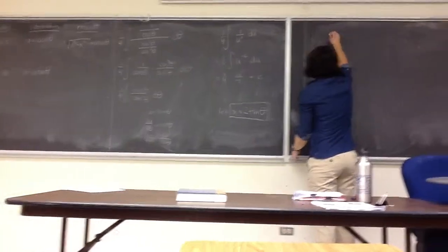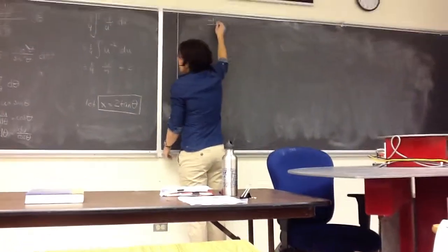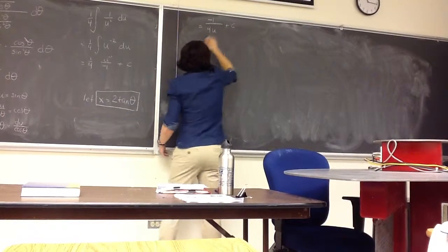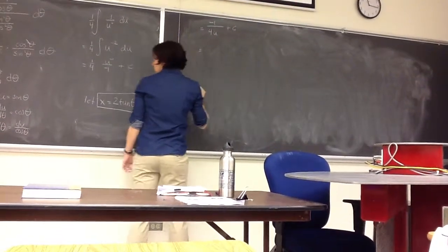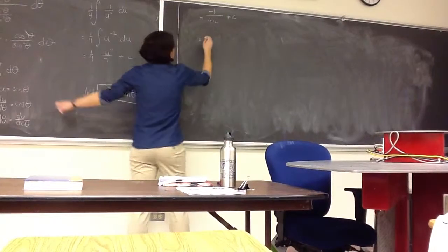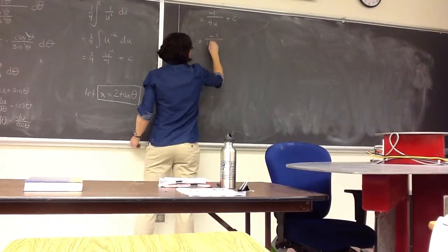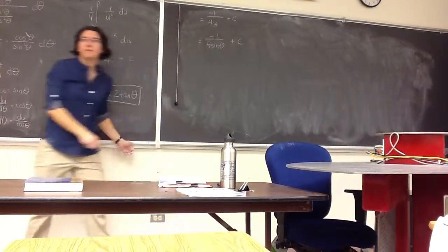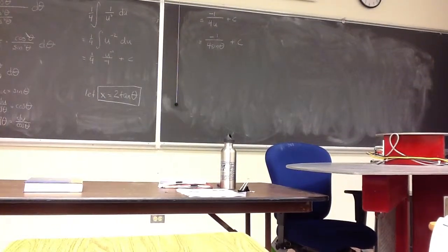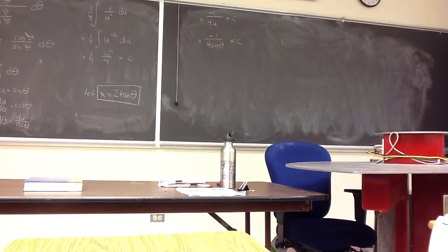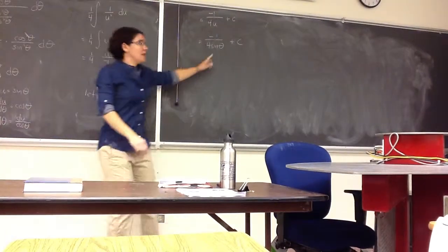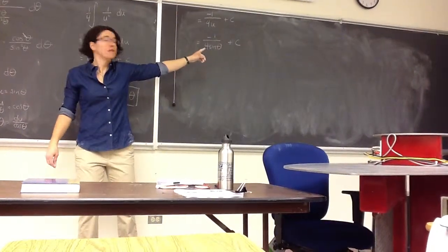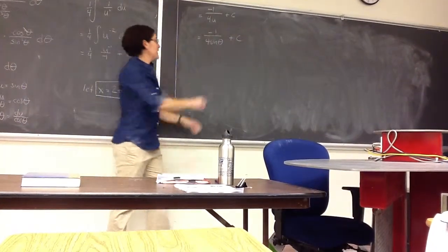All right, so we've got negative 1 over 4 times u plus c. And u is equal to sine of theta, so we have negative 1 over 4 times the sine of theta plus c. And now we've taken our antiderivative. Okay. Final step here is, now we need to turn this back into x's.